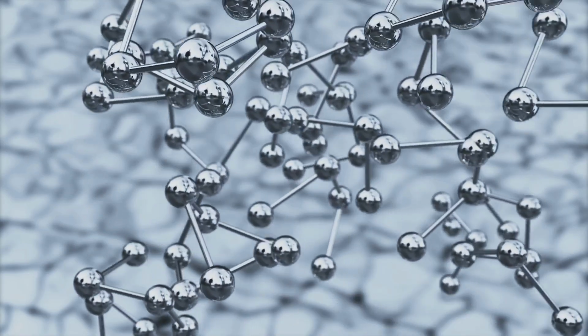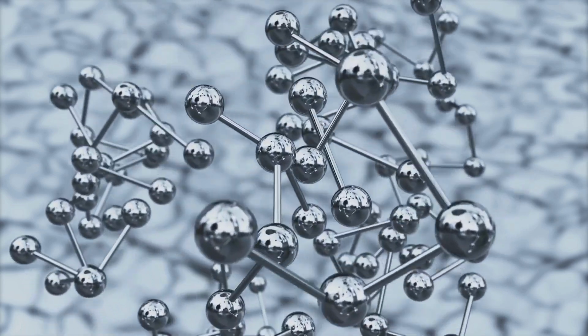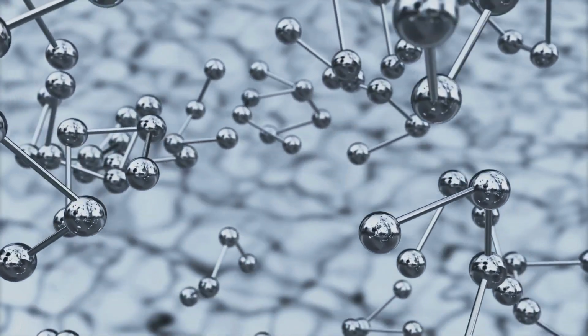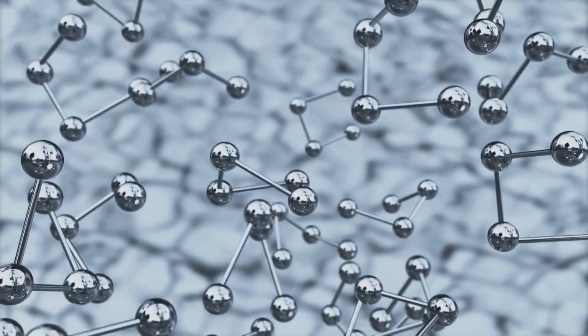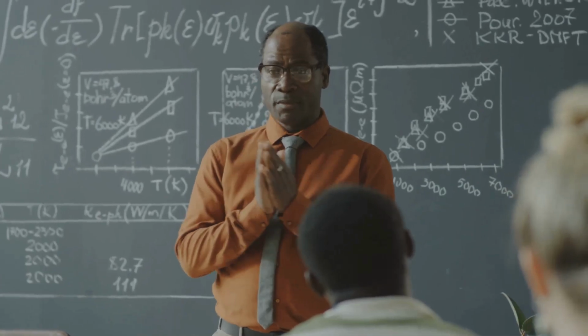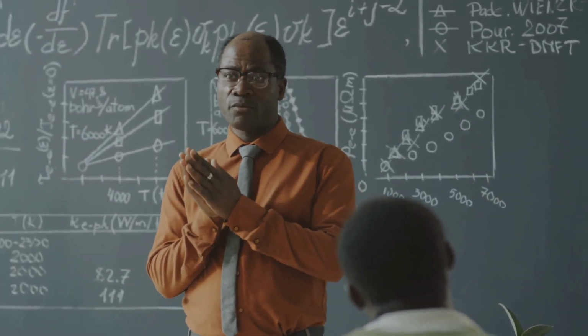In the early 20th century, physics underwent a revolution. Scientists like Einstein, Bohr, and Heisenberg unveiled a hidden reality operating beneath the surface of our everyday experience. This is the quantum realm, a place where particles can be in multiple states at once, where information seems to travel faster than light. One of the most bizarre aspects of quantum mechanics is superposition.